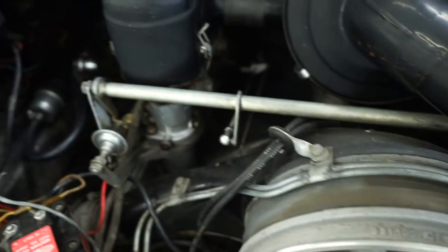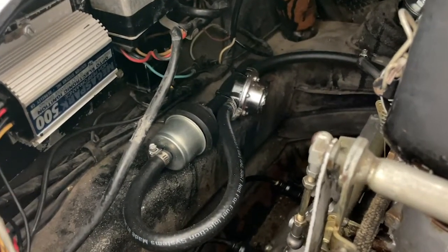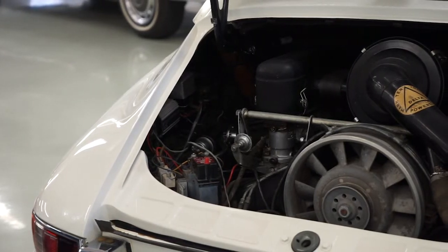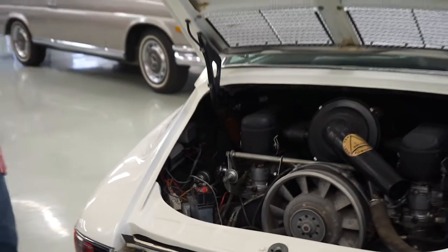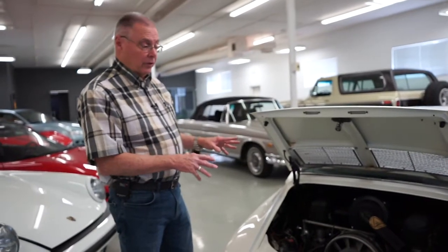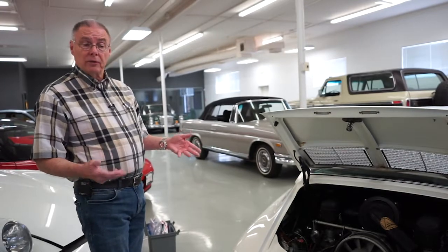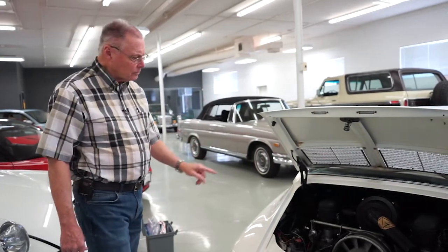But if you look around inside, you can see where we've put a new fuel pump, fuel filter, fuel lines in the car because, having sat for a long time, all the fuel system was corrupted with trash. We even put a new fuel tank in the car. And that's one nice thing with 911s. Anything you need for the car is readily available through a large aftermarket network of suppliers. So getting a new gas tank for it was easy.